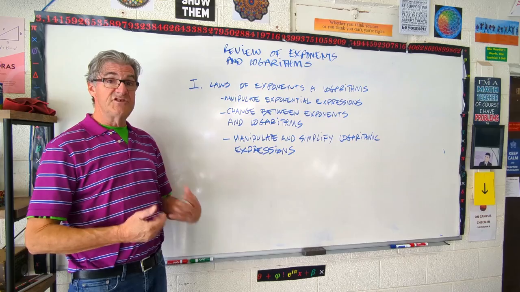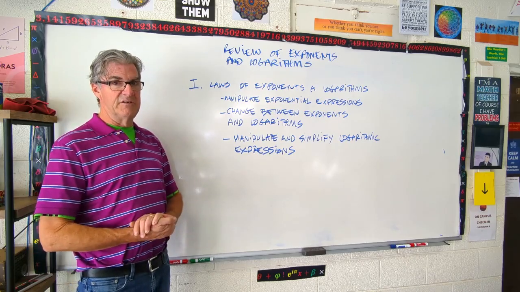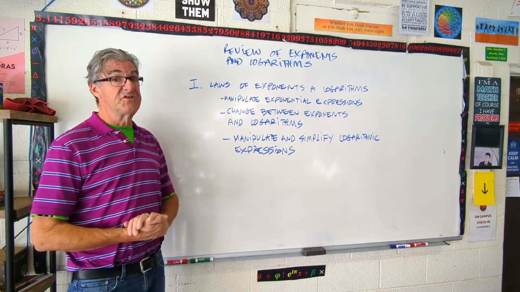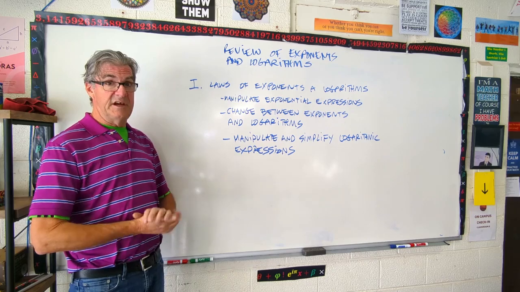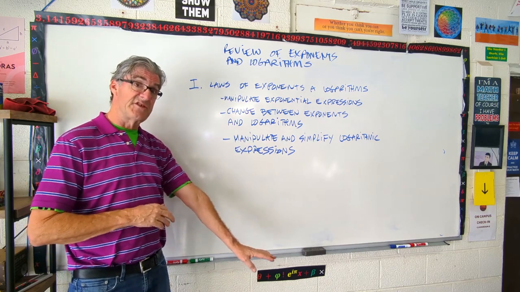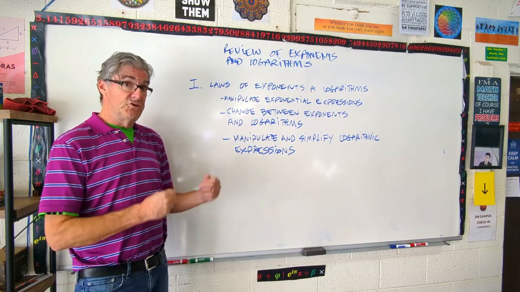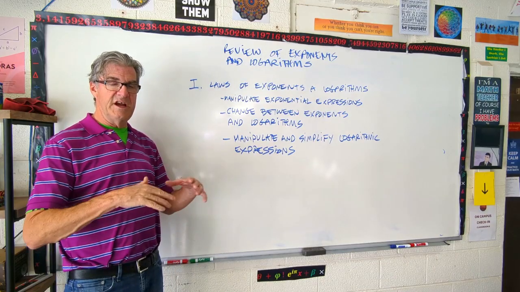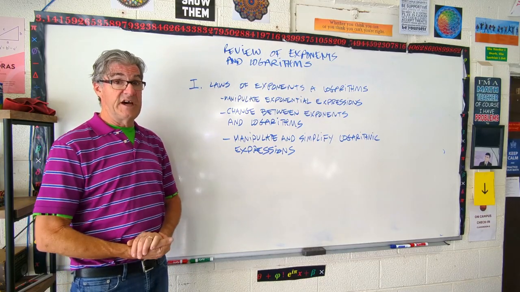Let's review our chapter on exponents and logarithms. For students in my class, this was chapter 9 out of our IB textbook. And let's just go over some high spots. I'm going to summarize the things that we did, and then we're going to do 2 or 3 problems at the end that kind of pull it all together into an IB style type question.